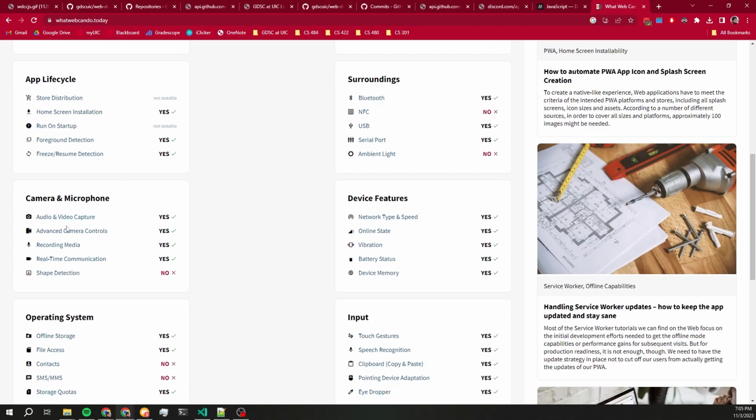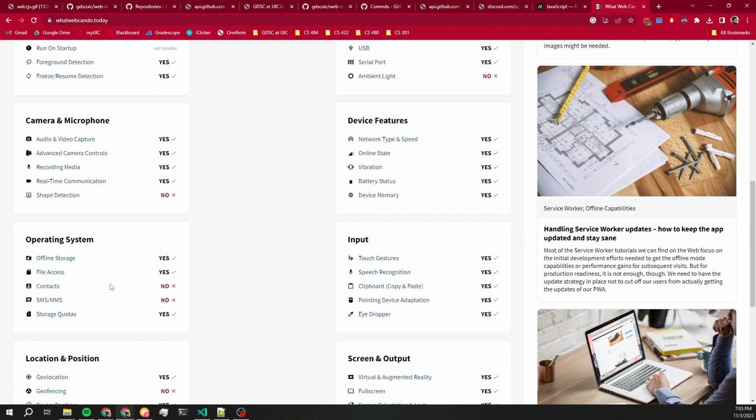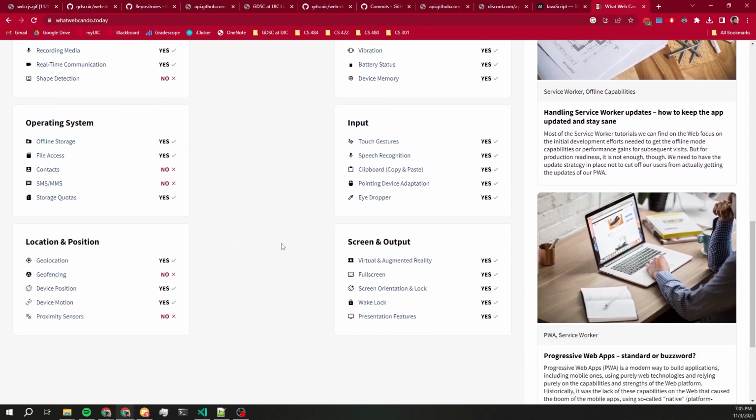You can grab pictures from the user camera. You can save stuff to their phone. So if you generated an image, you can save it to their phone. GPS stuff. If you have a map website, you can grab the user's coordinates and then put it on a map.